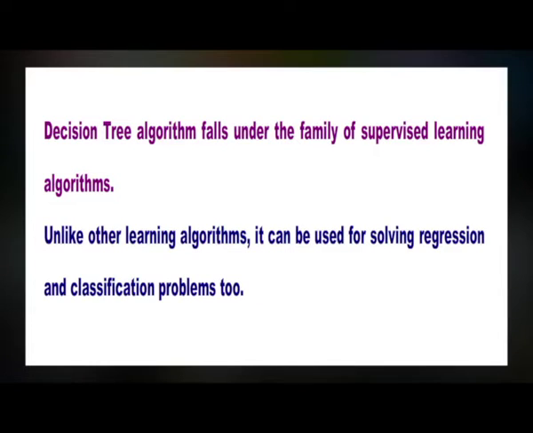Hello students, we are going to see about decision trees. Decision tree algorithm falls under the family of supervised learning algorithms. Unlike other learning algorithms, it can be used for solving regression and classification problems too. The main idea of using decision tree is to create a training model which is used to predict the class of target variables by learning decision rules inferred from training data.